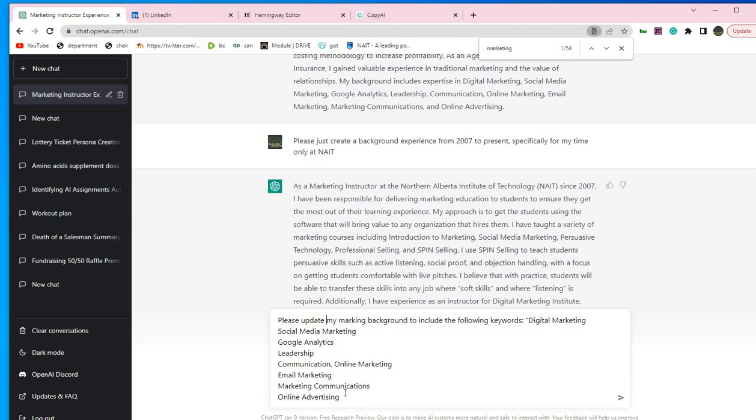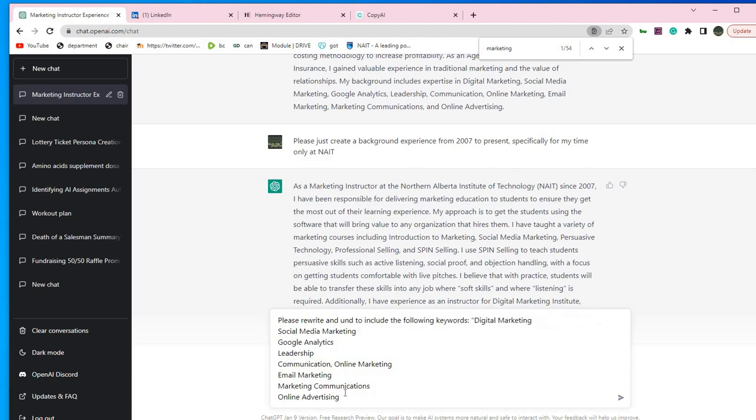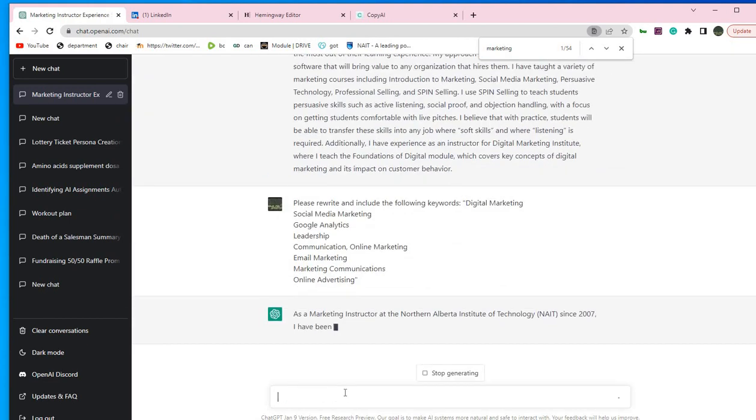Please update, please rewrite, and include the following keywords. Again, I want to see if it'll make sure those keywords are in there.